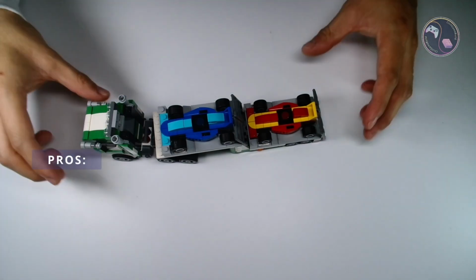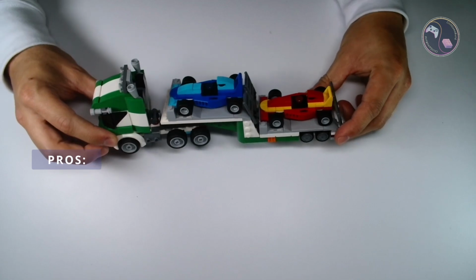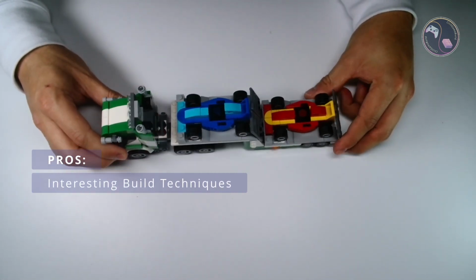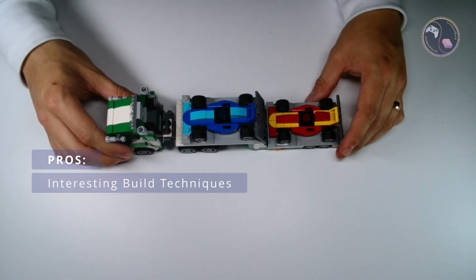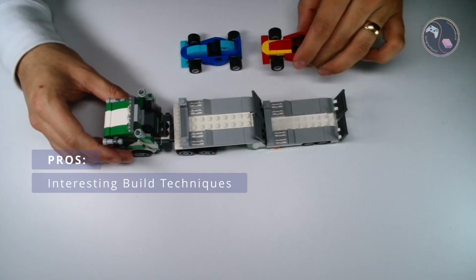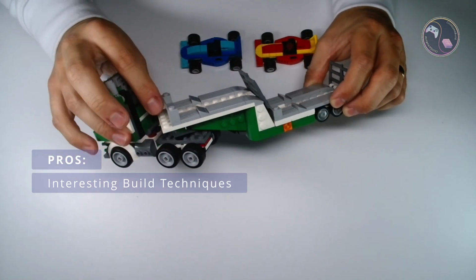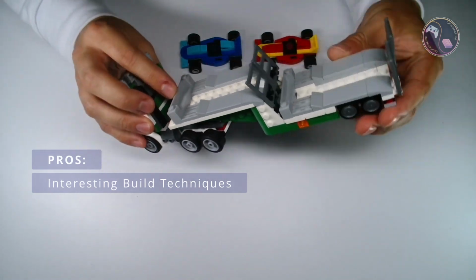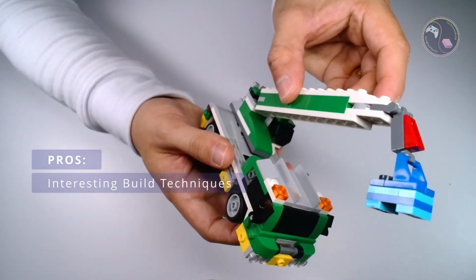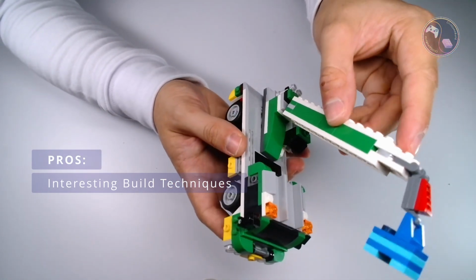Starting with the pros, and I must say, my first one being, this set does have some interesting build techniques, in all 3 models especially. So firstly, starting off with these 1x4 wall element pieces. It's a nice use of these to help stow the cars in the main build here. And these same 2 pieces are also used to secure the crane arm in the B model.